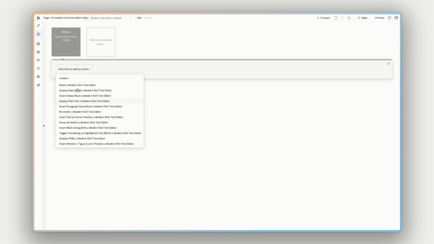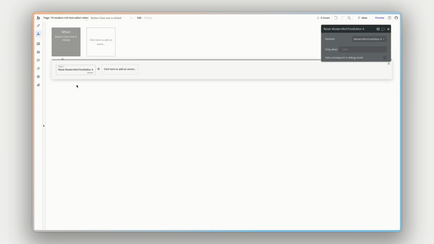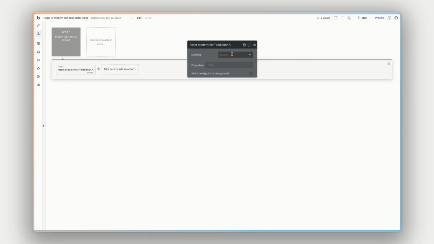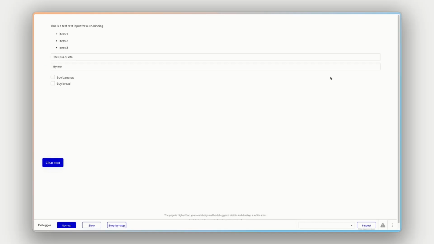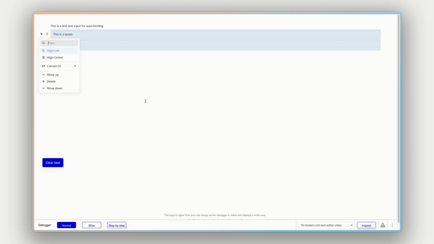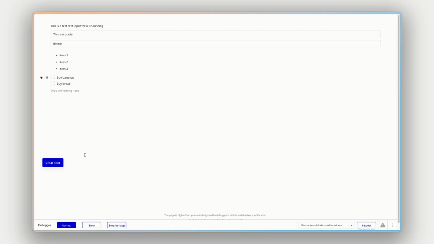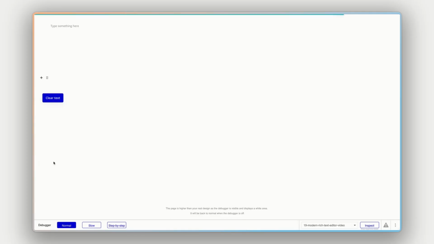There's all sorts of fun stuff here. But for us, what we want to do is reset and start from fresh. And the element that we're specifying, well, we only have one in our app, so that should do it there. Cool. Let's see how that goes. I preview. And as we saw before, everything is preserved. All our formatting and options and quotes are all here. And we can still move them up and down and reorganize them all as blocks. But if I click clear text, there we go. We're back fresh. It's updated in our database and we're starting fresh.